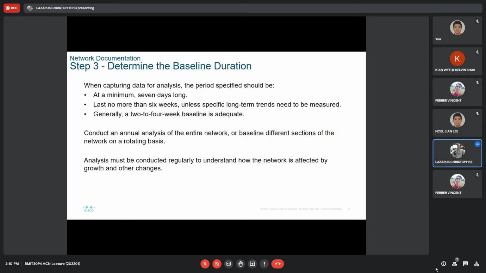And then how long are you going to collect the data to determine your baseline? Okay, at a minimum, a long work week, or a long 7 days, the whole week's operation. No matter whether Saturday and Sunday have fewer people, it will be your baseline for weekends. And what is your baseline for weekdays? And you can then see from there, when you analyze, which day is a peak day, right?